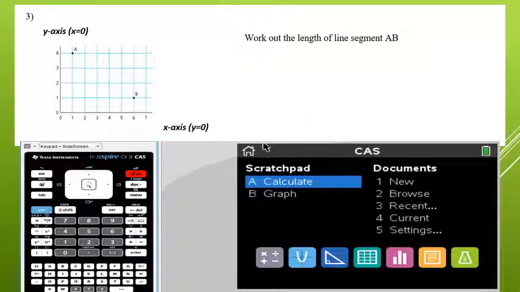Here's the third part of the Pythagoras problems, which is finding the length between two points on the Cartesian grid. So we've got to find the length of this line here, so let's call this x. And the secret to this is to form a right angle triangle by dropping a vertical line down from that point there and then a horizontal line across there. So here's my right angle triangle.